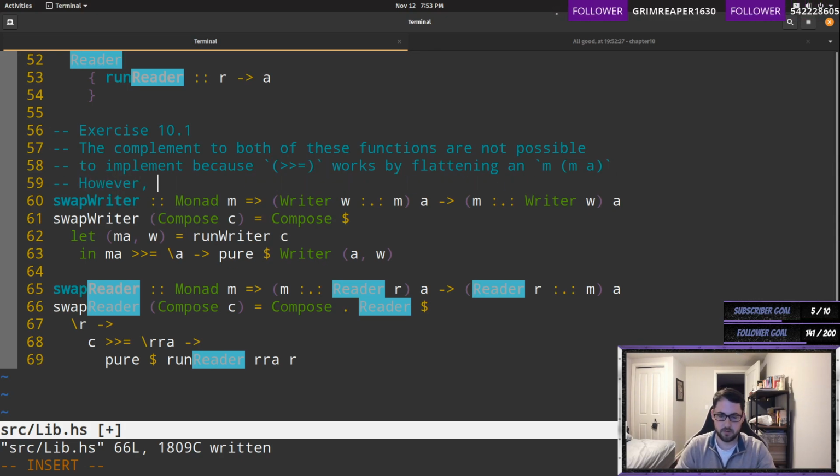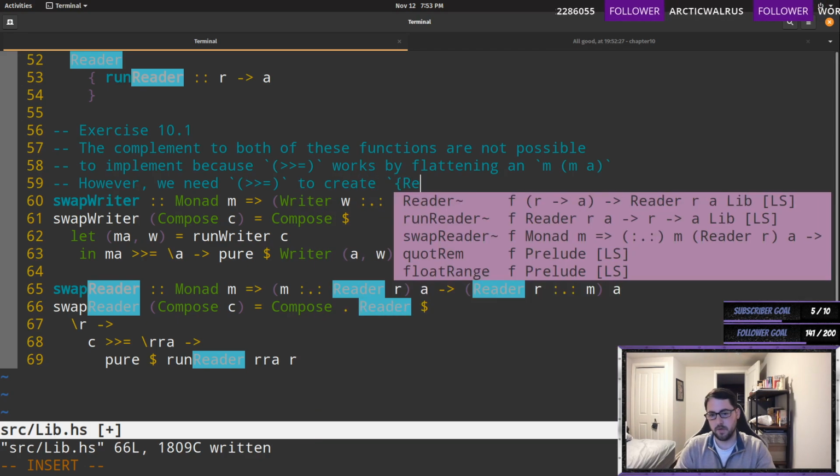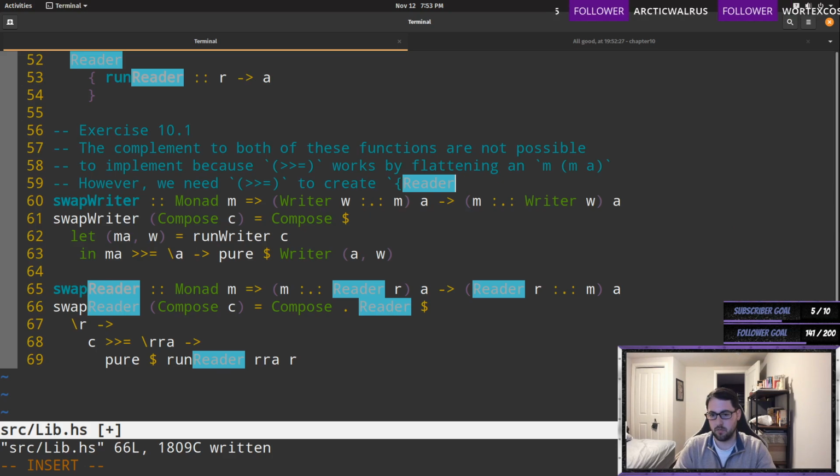However, we need bind to create reader or writer, whatever.